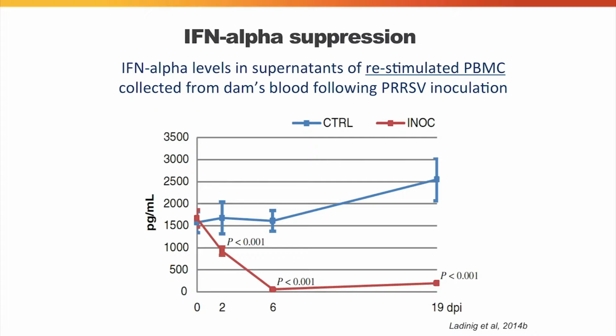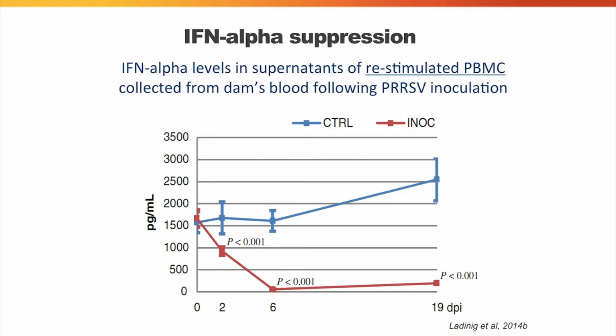But what is not shown nearly as well on this particular chart is the suppressive effect of PRRS that occurs after day 2. And remember, we talked about virus levels in blood, and we saw an increase in virus from day 2 to day 6. And that, ironically, does not correspond with a continuing high level of interferon alpha, and that's the immunosuppressive effects of PRRS. We have an initial release from immune cells, probably because it's preformed or it's before the impact of PRRS on those cells, but as soon as PRRS takes hold, it begins to replicate, it essentially shuts down interferon alpha production.